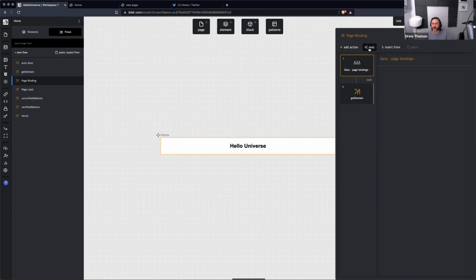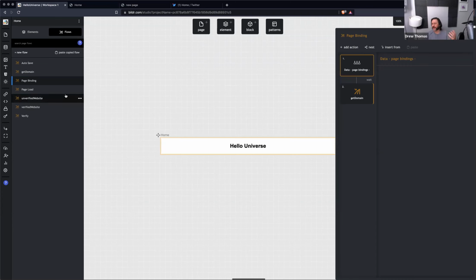If you hit this nest menu, it's only showing you flows from the current page you're on. So run flow allows you to run it anywhere. And the other benefit of run flow is if you have a grid list where it's a bunch of the same page in a row, you can do run flow on page to run on all those pages at the same time. A couple things, but I just switched it and it didn't matter.